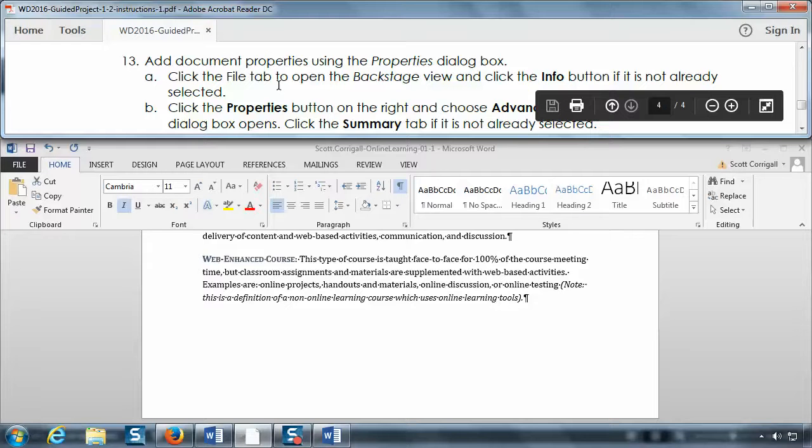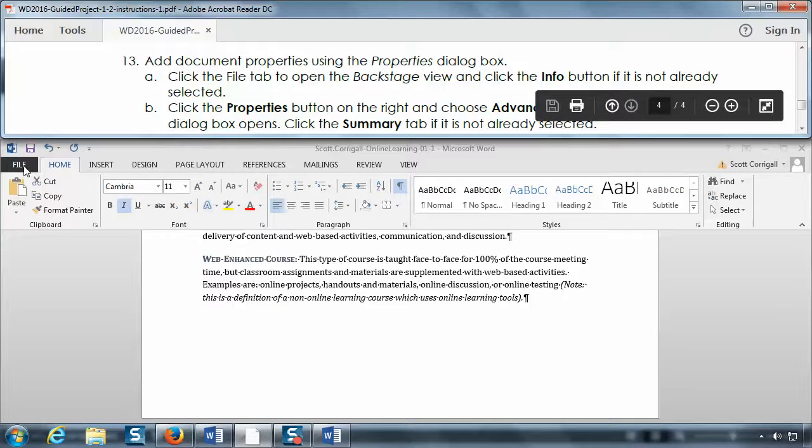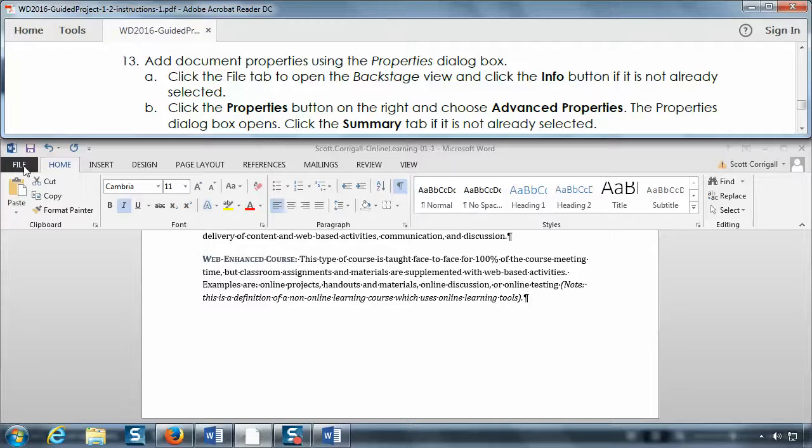What is that? This is something that's built into a Word document which isn't part of the visible portion of the document. There are things that are just built in that describe who the author might be. You could give it a document title, you could attach keywords to this, you can do all these different things so that someone who didn't even open the document would have some preview of what's inside. Also a way to make sure that you get credit for the documents that you create. This means going into what they call backstage view. You'll notice there's one tab up here, File, which is a different color. Depending on which version, which color scheme you have for your institution's version of Word, could be different colors.